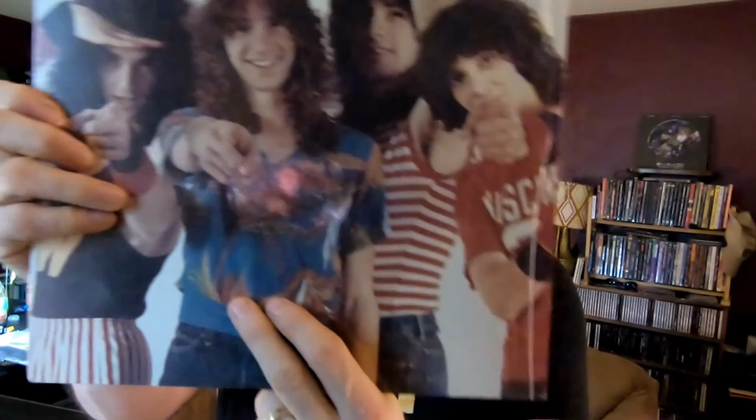They look like fun-loving guys. Look at that. I mean, I'm going the wrong way. Fun-loving guys. And I just took a chance. I haven't even put it on yet. I'm going to check it out. Maybe I'll let you know next time what I thought. The guy's got a flowery-looking feather shirt on. And anyway, I just thought, for the price, I'm going to take a stab at it. Blind buy. Grabbed it.